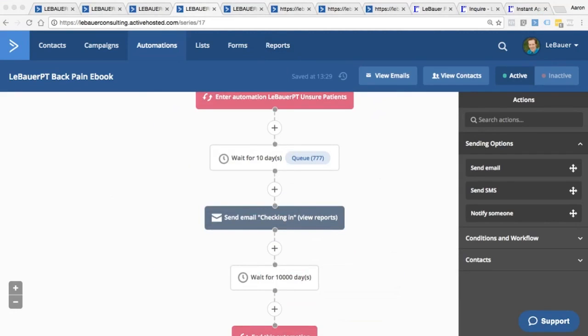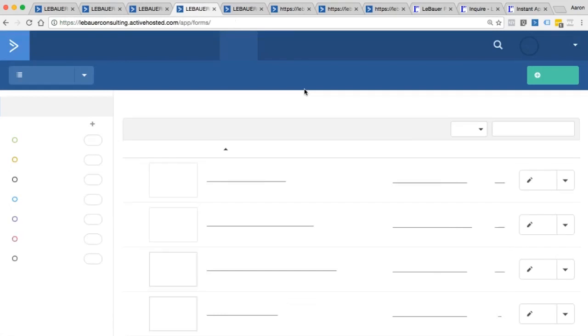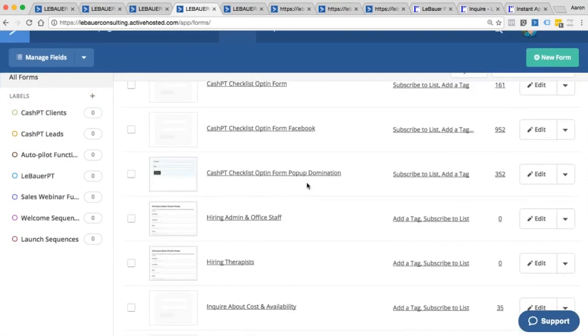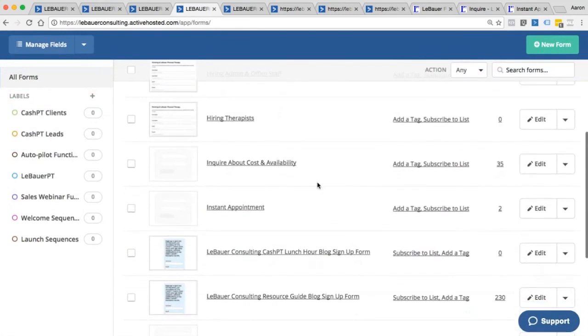Nancy asks, so the form sits in ActiveCampaign and not on the website? Yes and no. It can do both. Let me show you where the forms are. What ActiveCampaign does when you create a form is they will host it for you, or you can insert it into your website.